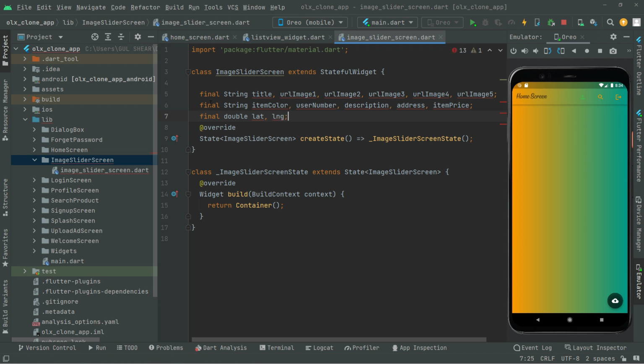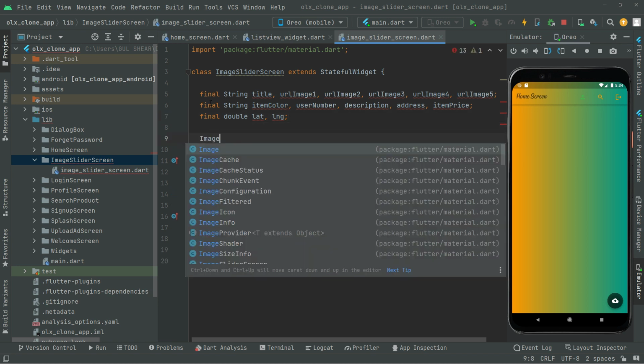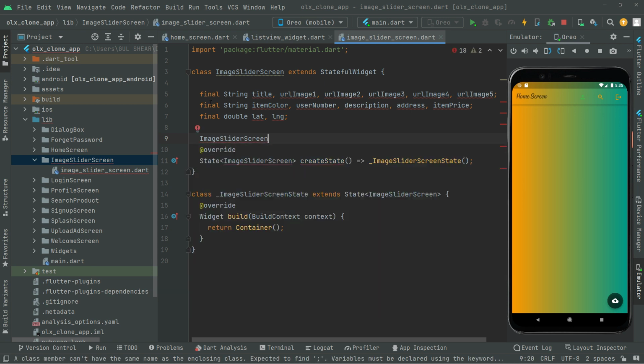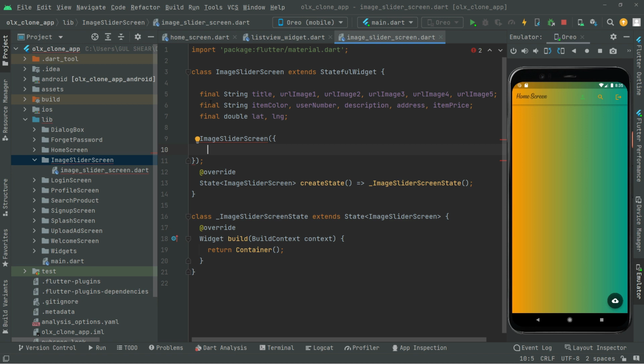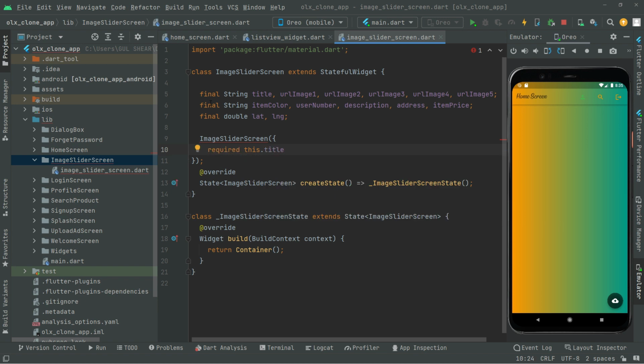Now we will simply go and create a constructor for that. So in here image slider screen, there we go. In here braces, then curly braces, write it and semicolon, and simply just take this down from here. So in here we will say required this dot title, like that.